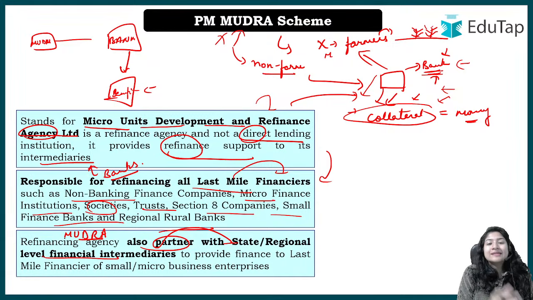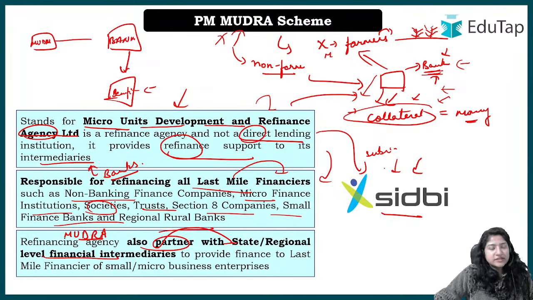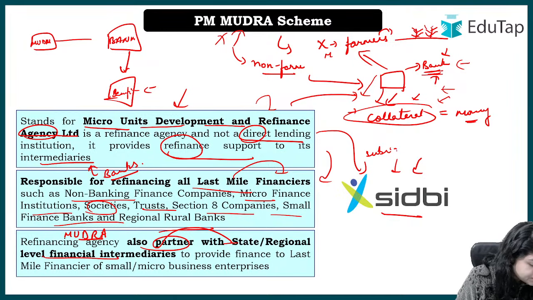Now when we are talking about this agency providing money, it should also come under some organization, right? From where is it getting money? It must also be deriving money from somewhere, right? So your Mudra, that is Micro Unit Development and Refinance Agency Limited, is a 100% subsidiary of SEBI. So under whom does your Mudra come? Under SEBI. SEBI is, you can say, the mother organization, or in a different way we can say that Mudra is a subsidiary of SEBI, okay. Please keep these things in mind, okay.